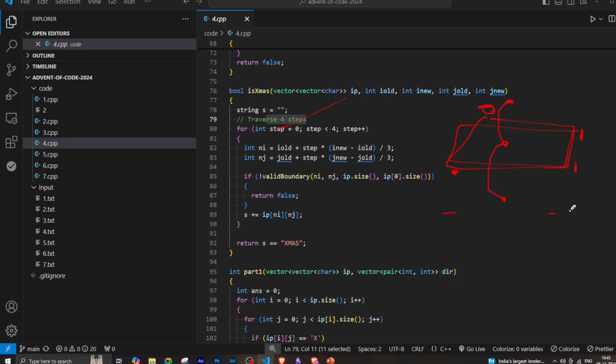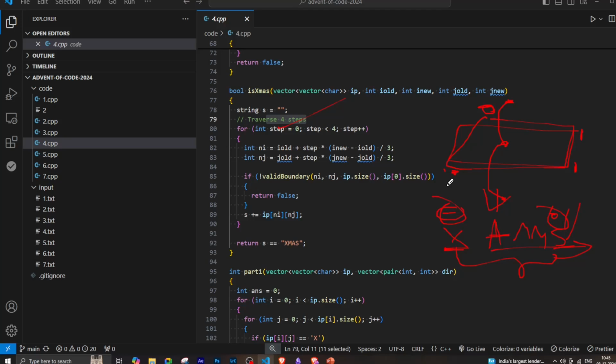That is, you know 2 points, and you need to check the other 2 points are A and M. Since I know the 2 boundaries, I traverse from the first boundary to the second one, from X to S, and while traversing each character I check whether it is in a valid boundary.